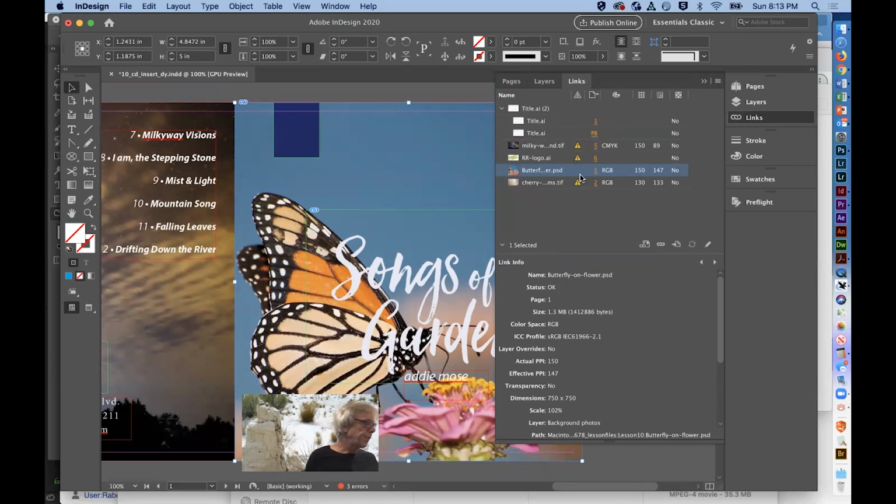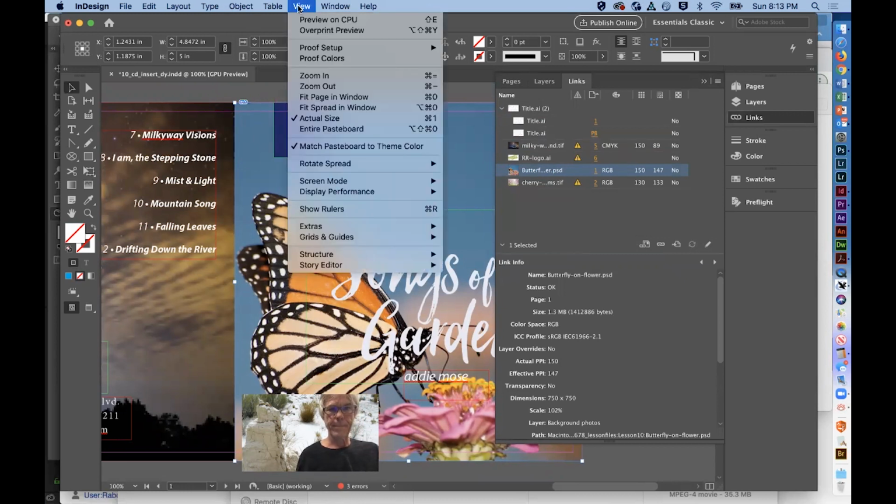All right, so we're going to replace a link instead. We're going to choose fit spread in window. So view, fit spread in window, command option 0.